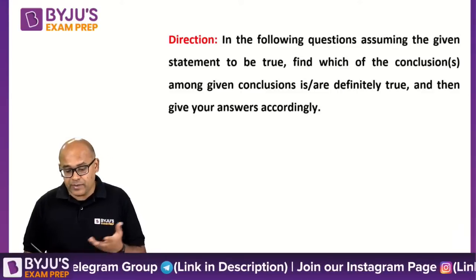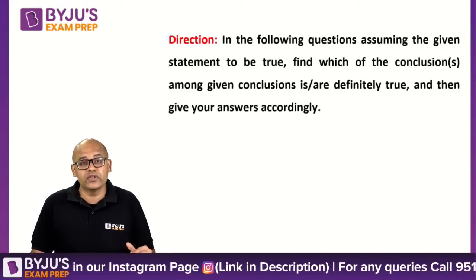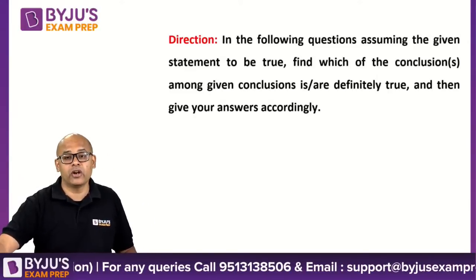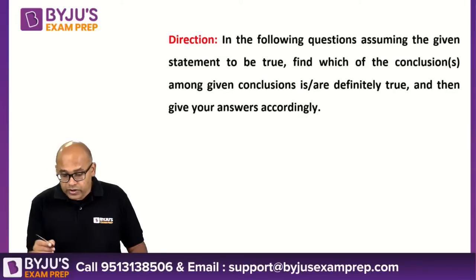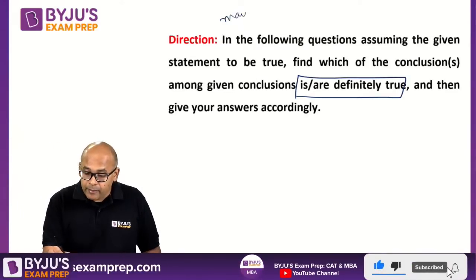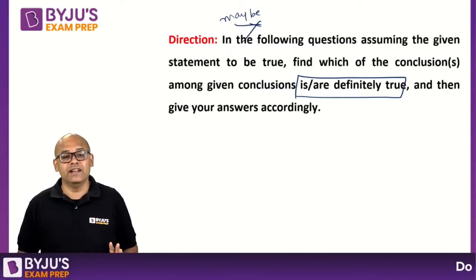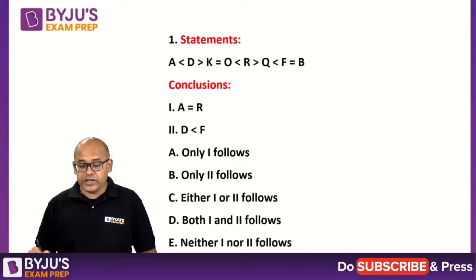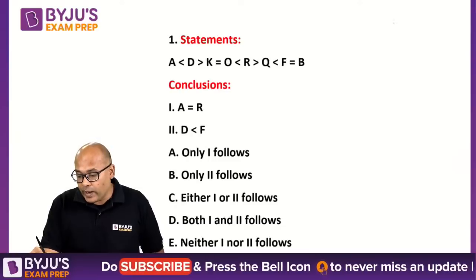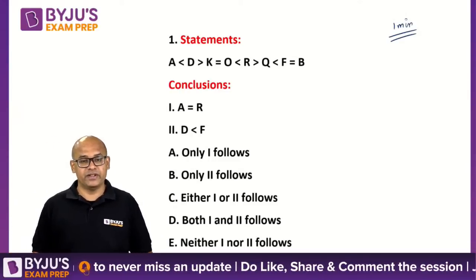So this is the instruction. I'm sure it's very straightforward. You can just take a look at it. These are the instructions for the first few questions coming your way. The whole idea is you have to look for what is definitely true. Maybe is not what you want. You have to pick the answer which is guaranteed. This is the first question, a simple warm-up question. Please give me the answer in 1 minute. 60 seconds you have. It's not at all difficult.